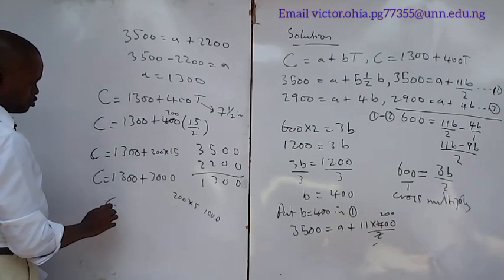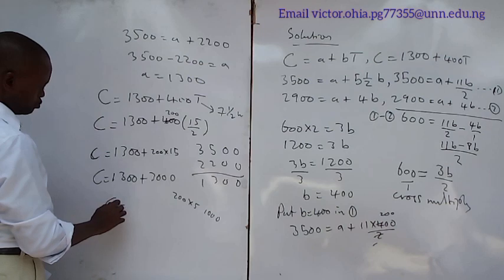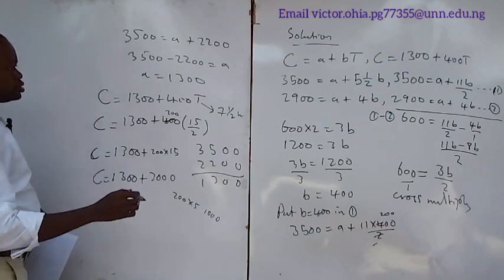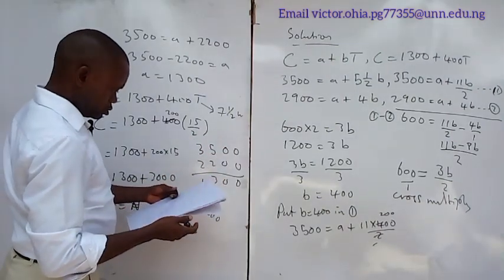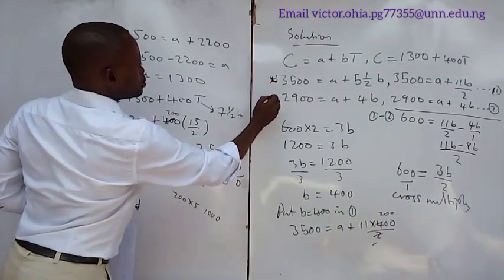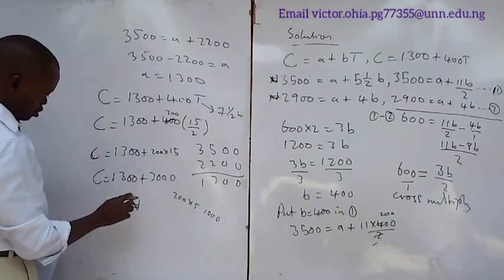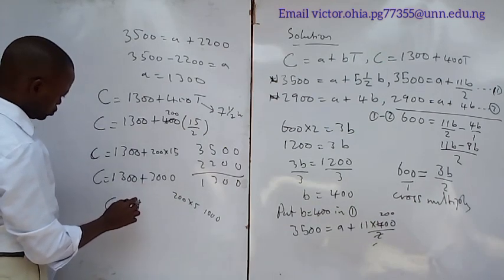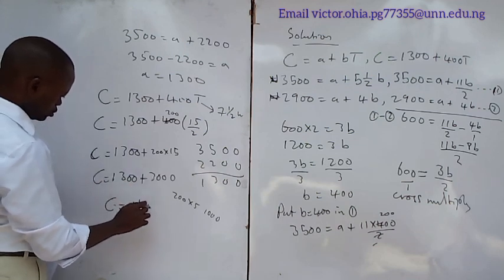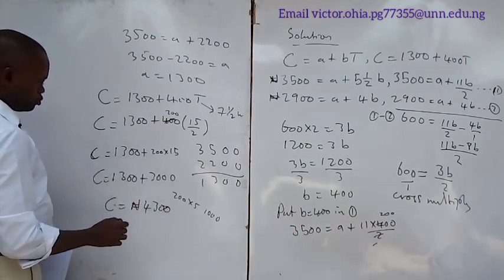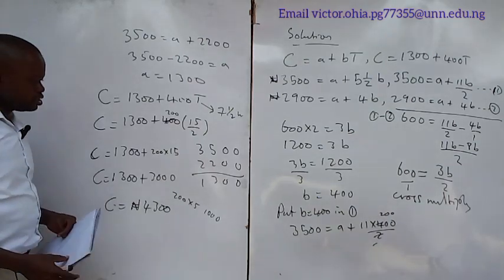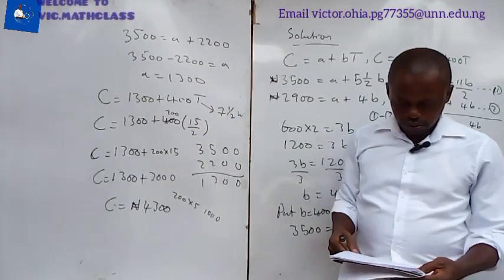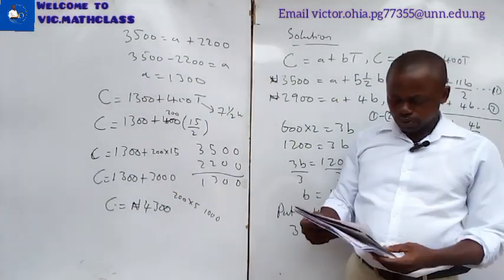So this will give us that the cost will obviously be in the unit of measurement we are given, which is naira. Please, you have to maintain that it's in naira. So you come back here and put in the unit of measurement given to you according to the question. This will be 4,300 naira. I'm sure every calculation I did here in this partial variation is so simple and understandable.